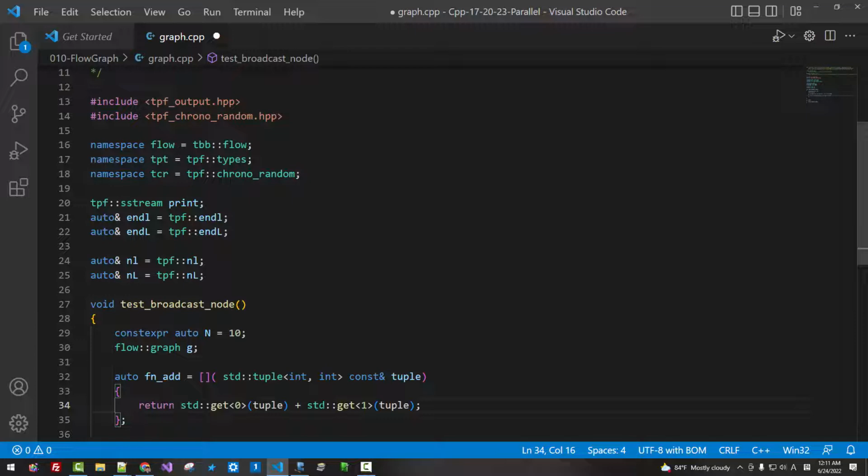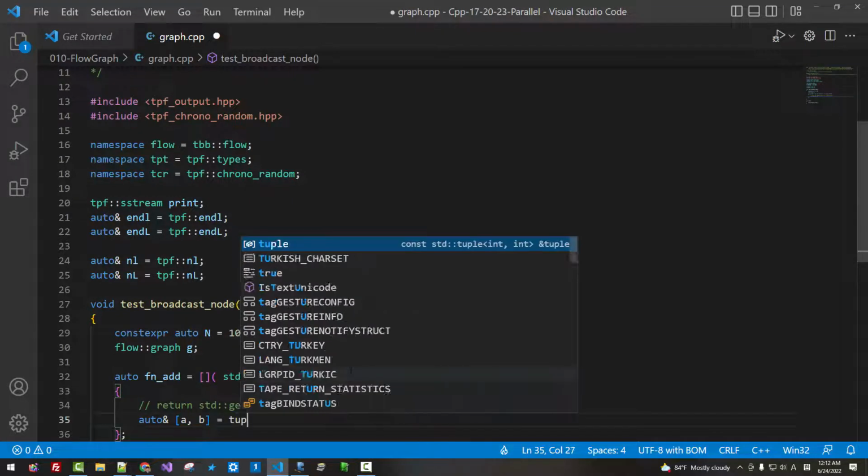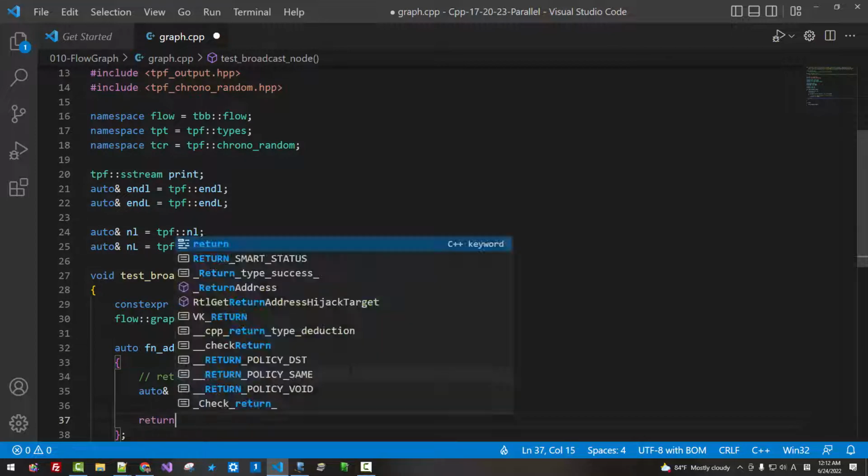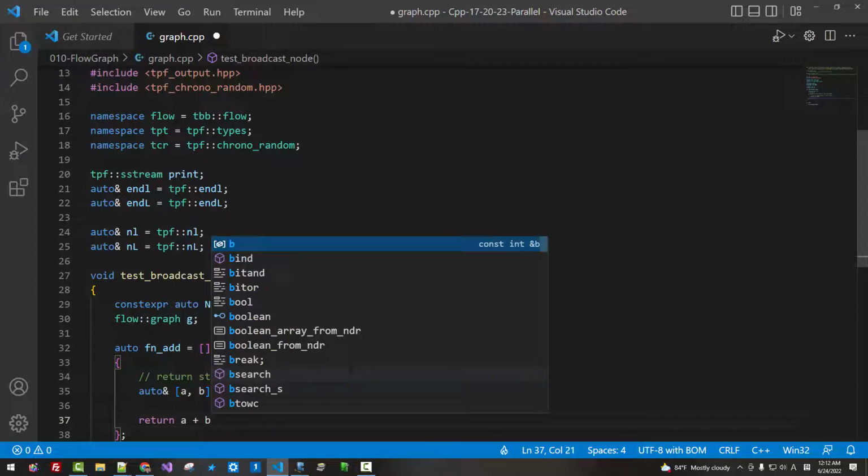We can do this, but to help you learn modern C++, with L value reference A, B, we can use structured binding, then return A plus B.